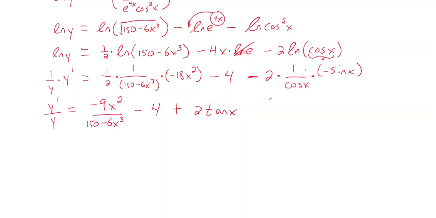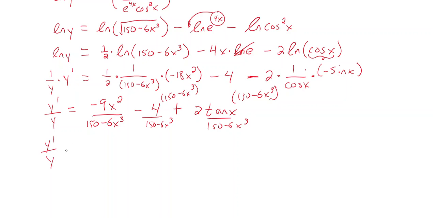All right. So from there, what we'd like to do is actually write this a little bit different. I'd like it to all be over the common denominator. So I'd like this to be over 150 minus 6x cubed. Same with this one, minus 6x cubed, right? But then I'd have to multiply the top, or the numerator of each of these as well. So that's 150 minus 6x cubed. And then same with this one. Okay, so let's write that.